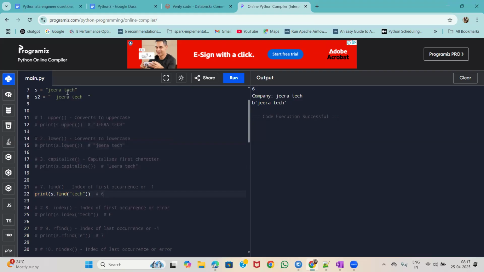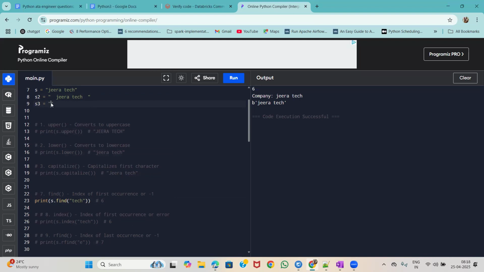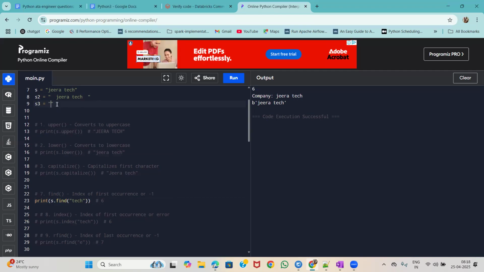In a string, if you declare it within double quotes, say S3 equal to something, it will contain some declaration value. Even if it doesn't have any value, it consists of some declaration of a string data type value. Now if you mention a space, this space is also one of the characters in the string, and it will be considered. This is a very important one we should focus on.